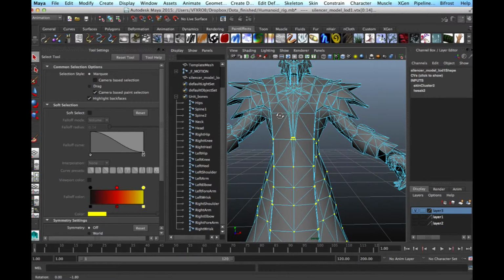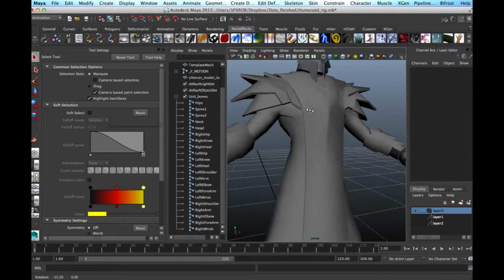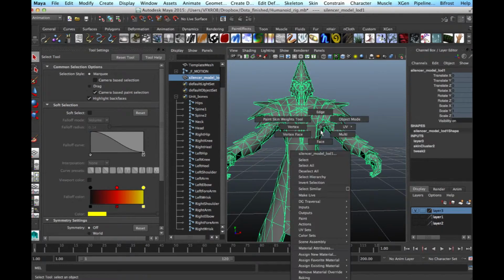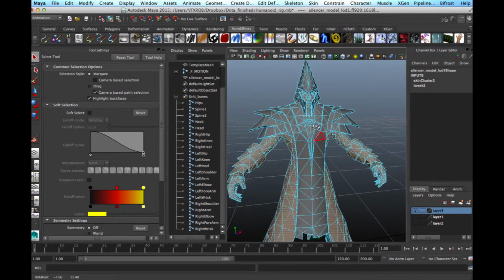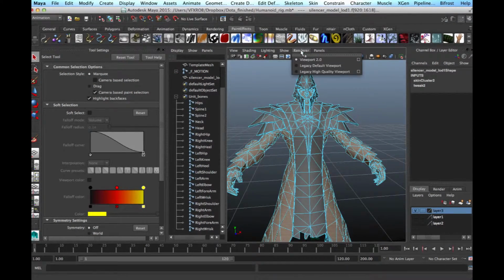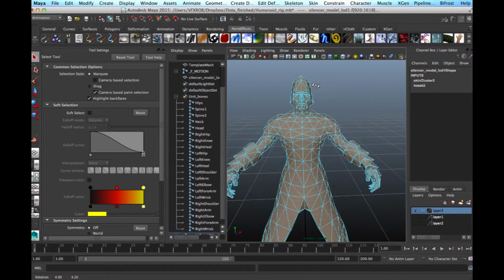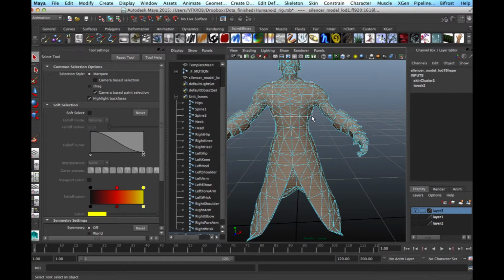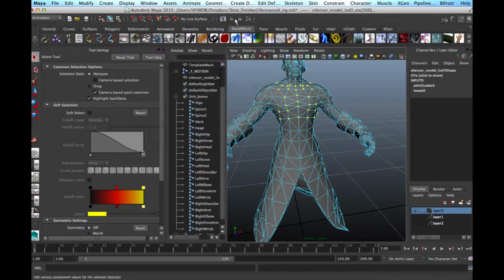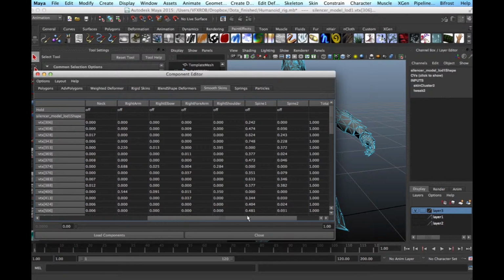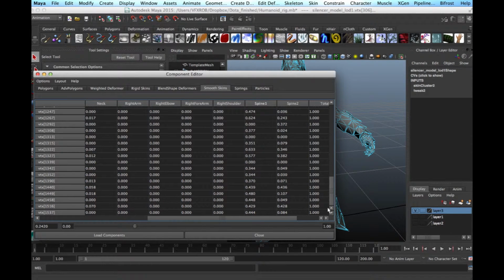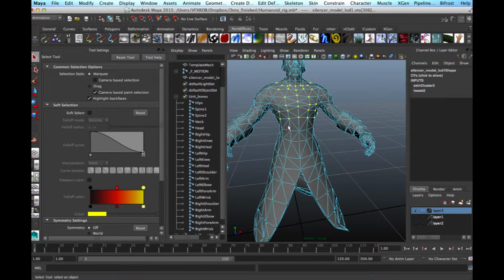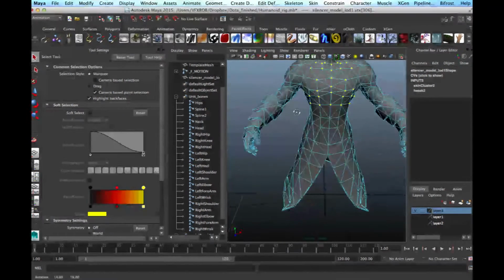If you have a few meshes making up one model and you're finding it a bit hard to paint or edit around each of them, we can right click on our model, select faces, double click, which highlights that piece, and then go Show, Isolate Selected. This makes it a bit easier for influencing individual pieces. I'm going to go back into our vertex mode and our component editor, and I'm going to add a value of 1, which is a maximum influence for our chest. You can see all those other pieces gone and they are no longer influenced now.